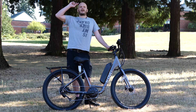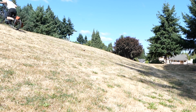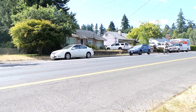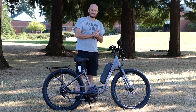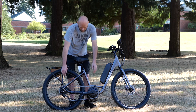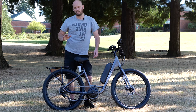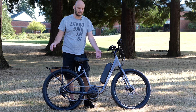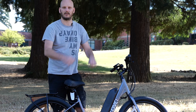Alright, without further ado let's go do some performance tests — top speed and a hill climb test. You can see 38 miles an hour — this thing flies! For the hill climb, this is obviously not the ideal gear ratio with the 46-tooth sprocket. If you went down to a 36-tooth this thing would absolutely fly up that hill, but even with this non-ideal gear ratio the mid-drive got up there no problem. It was slow but it chugged up there no problem.